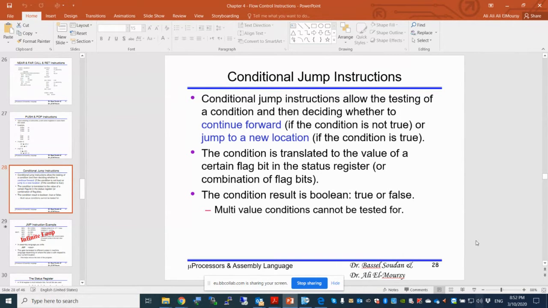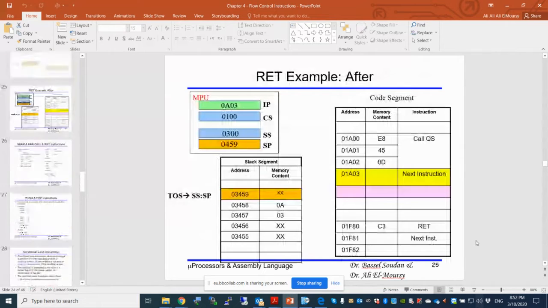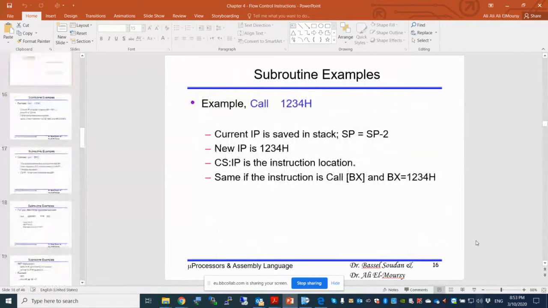In the last two lectures, 17.1 and 17.2, we covered the unconditional branch or unconditional jump instructions, and also the call and return instructions. Those three instructions, the jump, the call and the return, with all of their addressing modes and all of their flavors, fall under the category of the unconditional branch instructions.